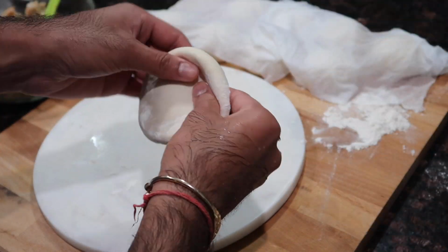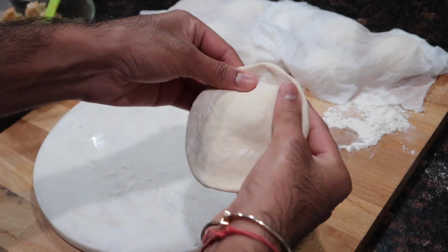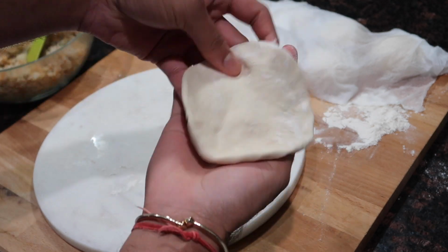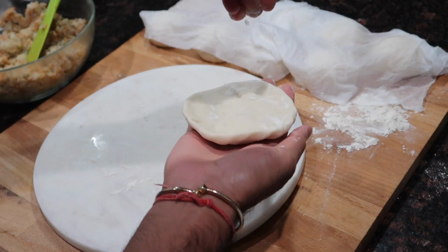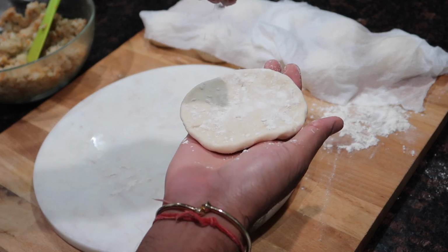All of my loyas, or my dough balls, have been smoothened out really, really well. Now at this point, it is time to fill them. So I took one of the dough balls and I started to flatten it out really well. You want to flatten out the edges more so than the middle. So you want the middle to be very thick.